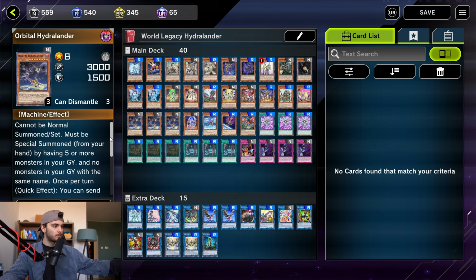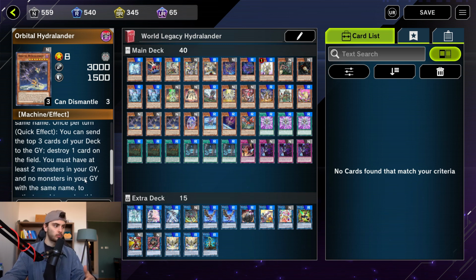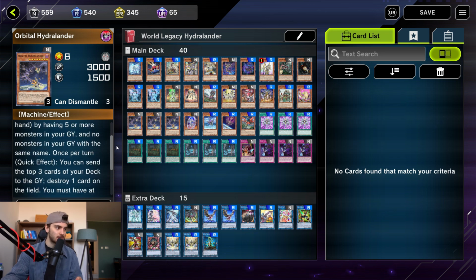We know this card. Just as a reminder, it must be special summoned from your hand by having 5 or more monsters in your grave and no monsters in your grave with the same name. Once per turn, quick effect, you can send the top 3 cards from your deck to the grave as cost and then destroy 1 card on the field, non-targeting, on each turn. You must have at least 2 monsters in your grave and no monsters in your grave with the same name to activate and to resolve this effect.